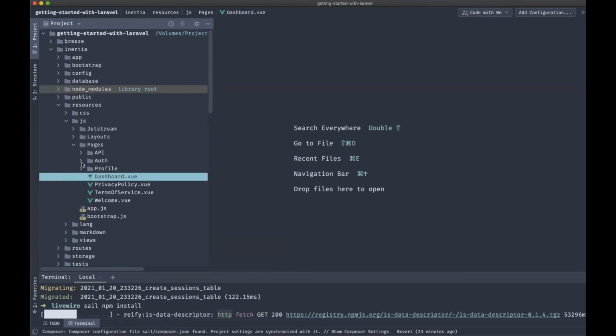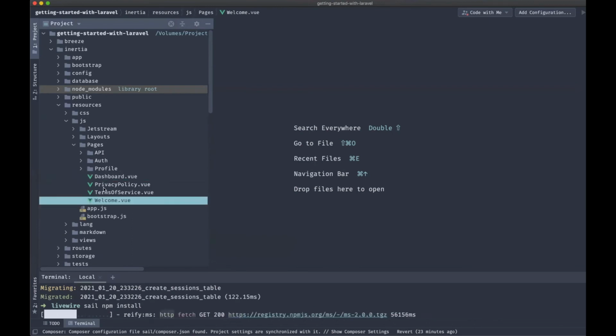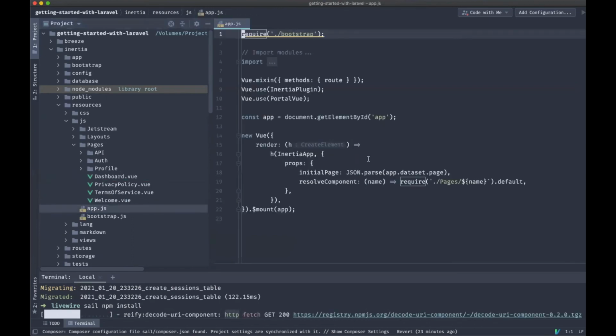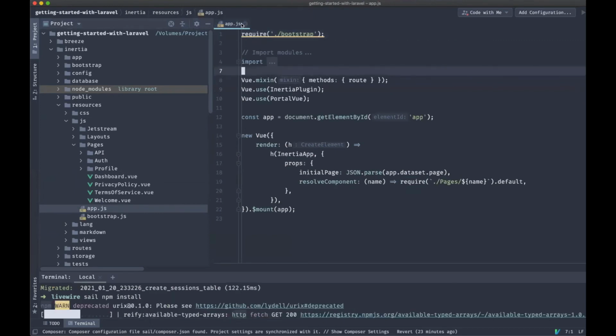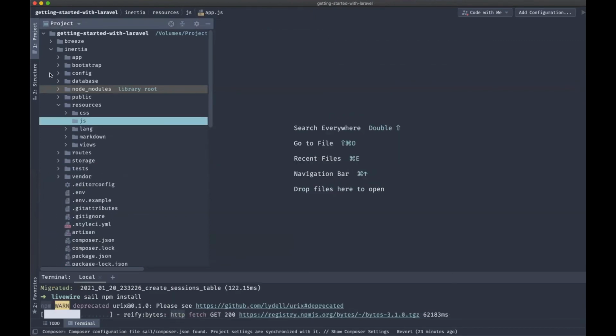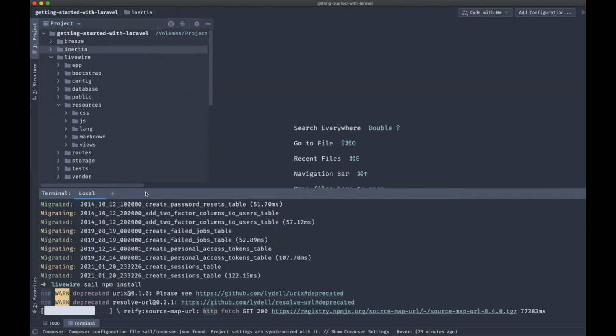So you have all different Vue files for all the different parts of your project. And then Vue setup here in the app.js. So whenever you're working with Inertia, you'll be running an actual Vue front end. Still going.